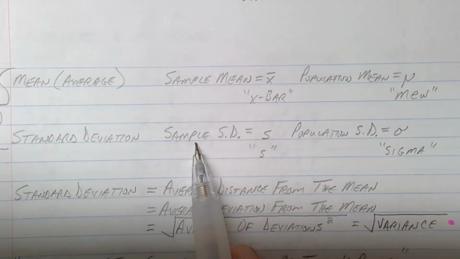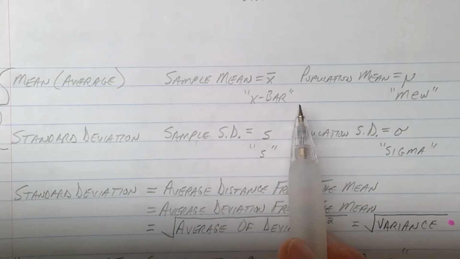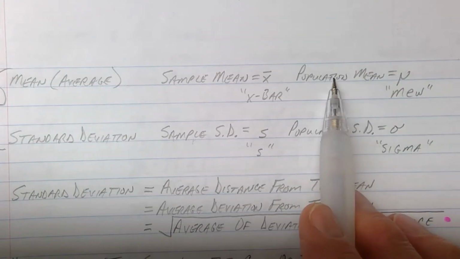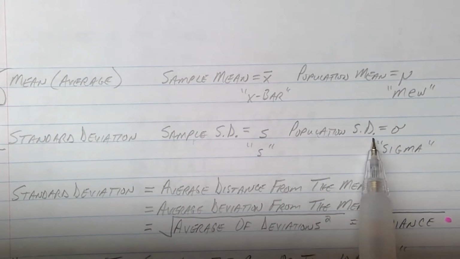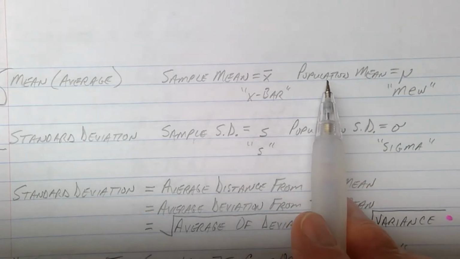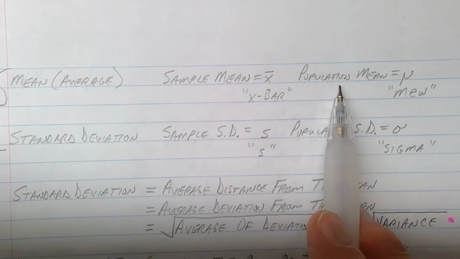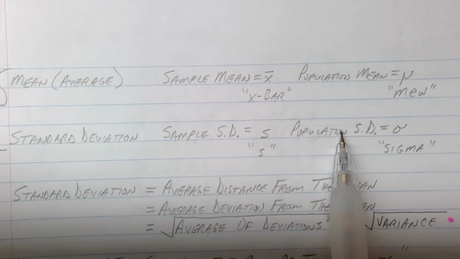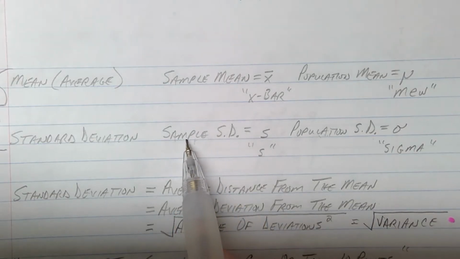If you're talking about the sample, I always describe sample as the ones I could catch. For example, if I wanted to measure something about all the Black Angus cows in the world, that would be my population average and my population standard deviation. But I can't catch all the Black Angus cows in the world and measure their average weight or average height or whatever I want to measure. So the ones I can catch are the ones out in the pasture.